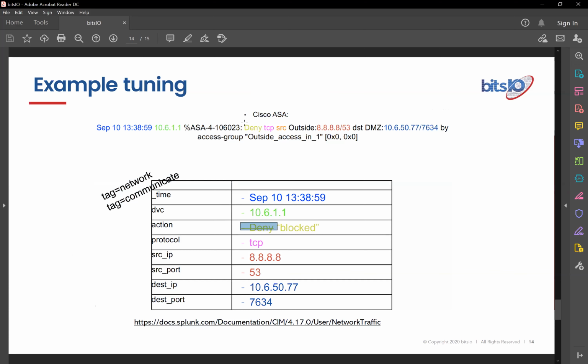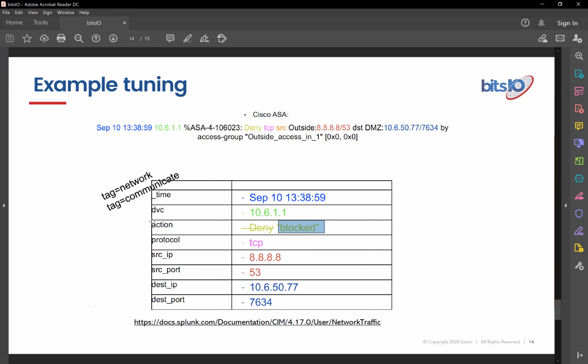But the CIM normalization needs that field to be, instead of deny, blocked. So this is kind of normalization, if you think of what normalization would be. So you might want to change the values.